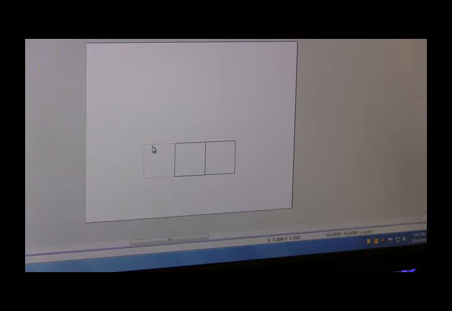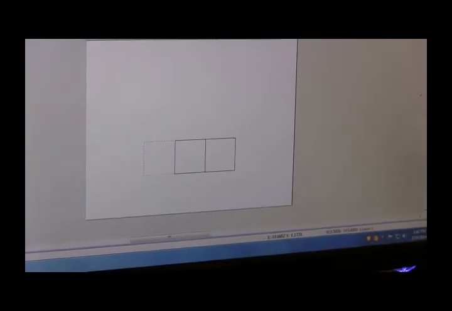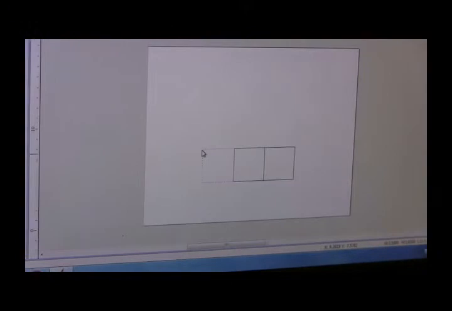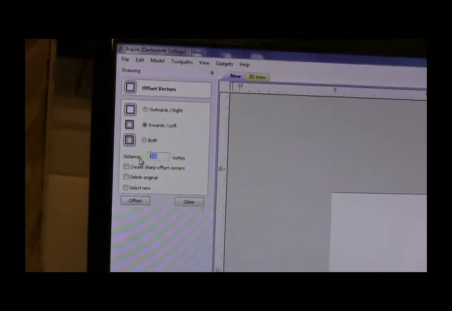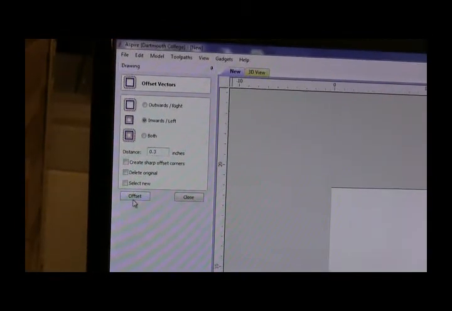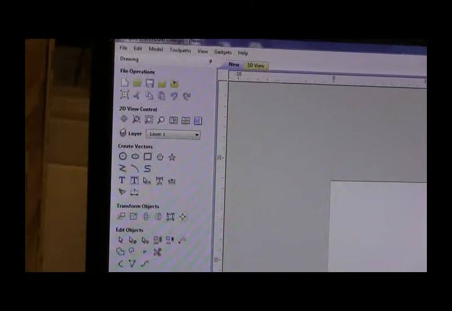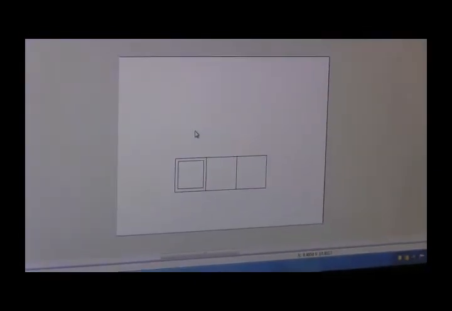First of all, because we don't want our tool to carve anything outside of this boundary, because it will touch our actual fixture, we're going to make an offset boundary a little bit inside the coaster. You can select our coaster, go to the offset, select offset, and inward, we want to put 0.3 inches offset. As you can see, it has created an inner boundary for our coaster.